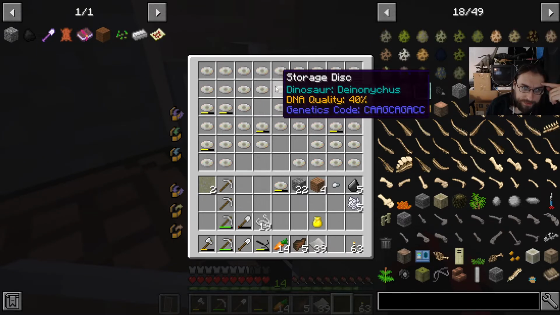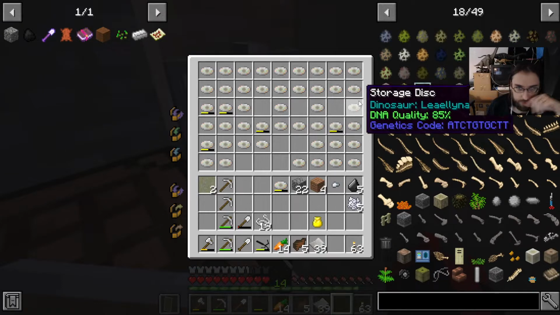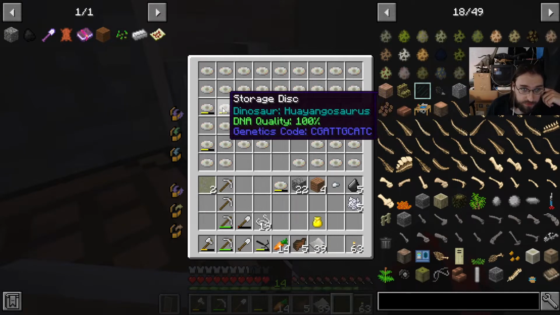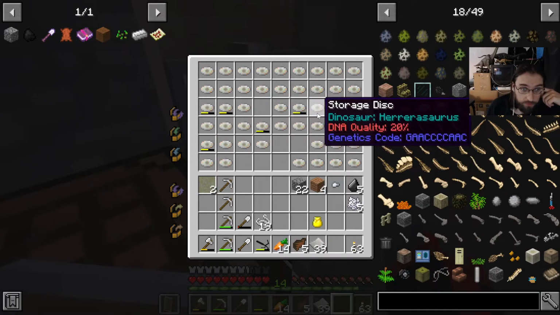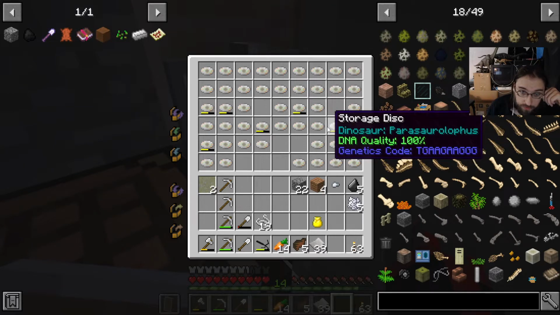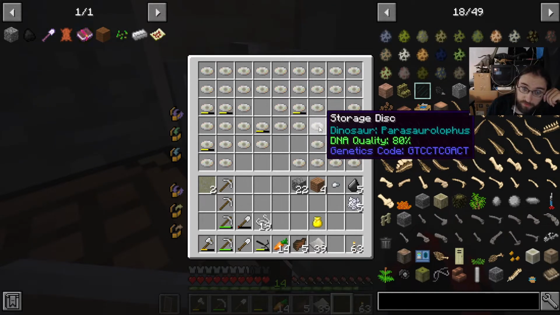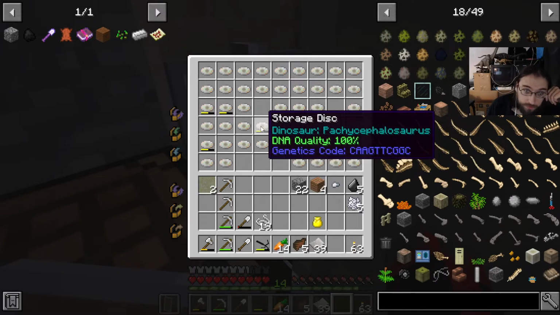Now we got Deinonychus, we got a compy. I might be able to throw the compy out with the herbivores if they're grown. I'm not sure. A little bit of Lialinosaura, Hadrosaurus there. Let's add ours back in here. Two full Huangos. We got a little bit of Herrera. We could have another para, but I'm going to try and get a little other DNA here to not waste the 75 and the 80 together.